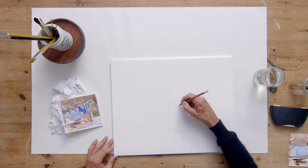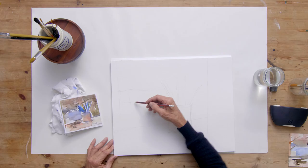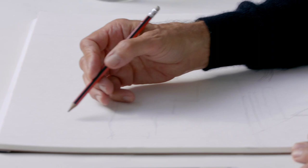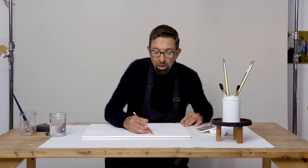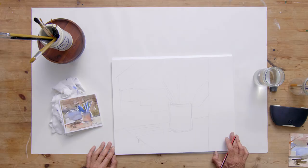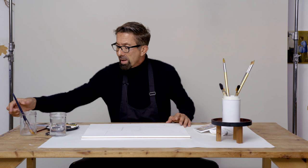The biggest surfaces of color I'm drawing here — not all of them, of course, because they have to be put down with the brush. It's just to give an idea. Some brushes in the jar. The image is made of rather big surfaces of different colors, but also some lines. I think the lines are quite important for the composition. There are some diagonals here, because most of the lines in the surfaces are horizontal or vertical, but some are diagonal. And I think it's quite important to know where these are. At this point I can start using the watercolors, since the most important elements are shown in pencil.